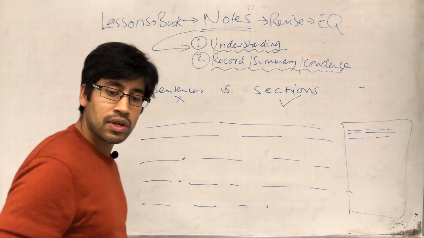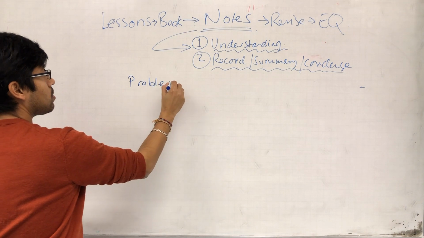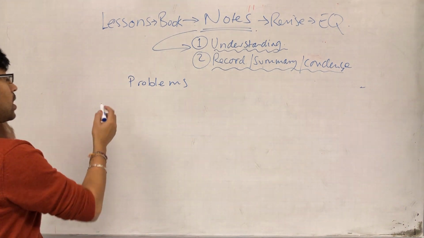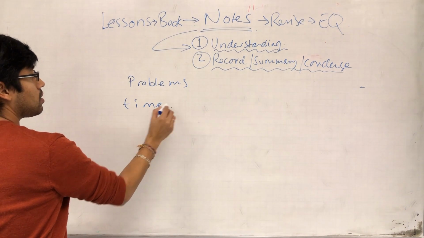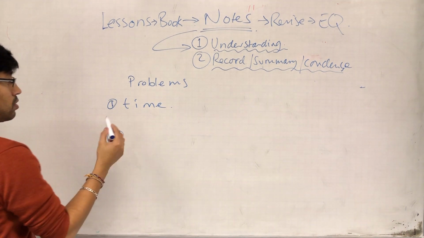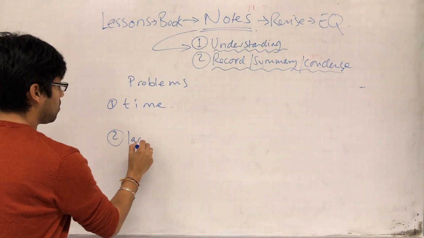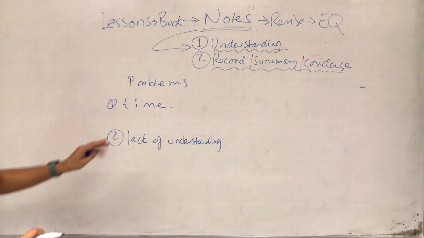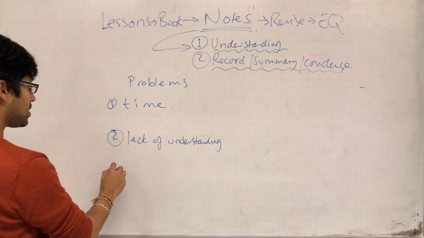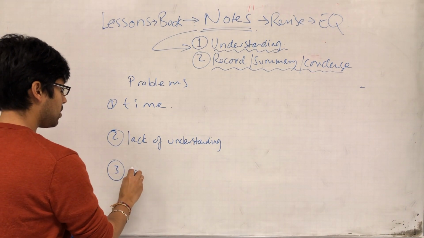We'll just do a quick recap just to make sure that we've got the key points. We said that the main problems that I see when people are making notes is that, A, it takes too much time, B, it's not really helping understanding, okay? So it takes too much time, it's not really effectively helping understanding, and C, it's just too many notes.